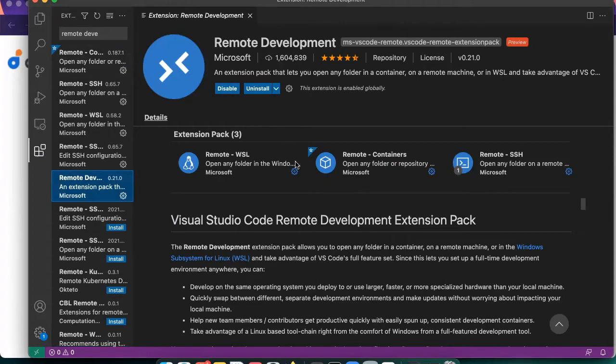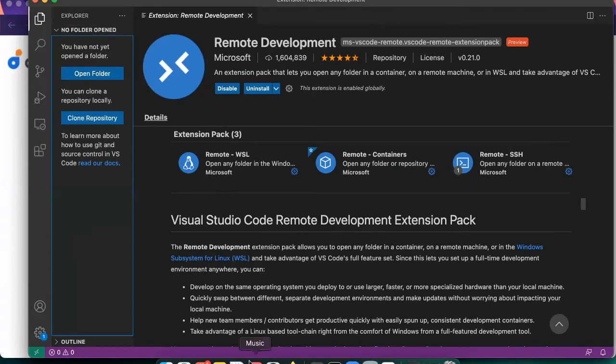It installs all the packs for you, which also helps with SSH and also opening folders on the remote server.